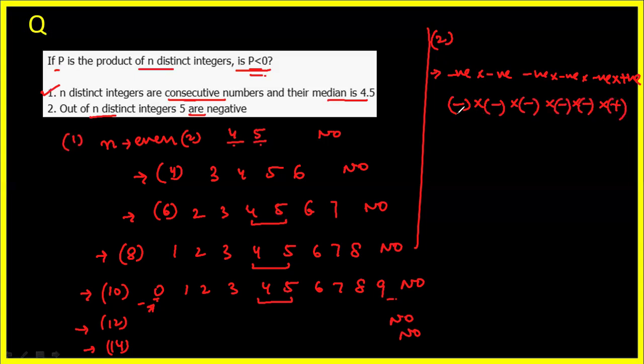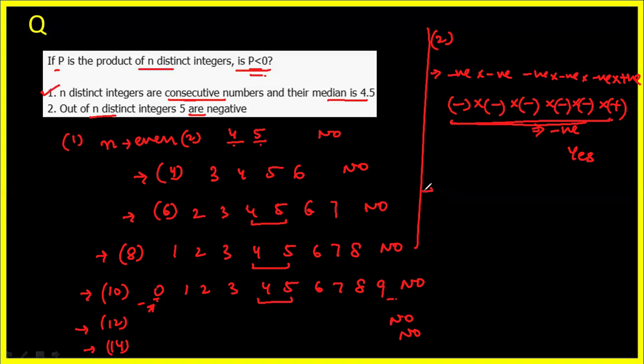So what will be the answer? What will be the product now? Can you tell me what will be the product of negative into negative into negative into negative, 5 negatives and 1 positive? The product is going to be negative. Yes or no, right? If you have 5 negative integers and a positive integer, the product of this whole will be less than 0. It will be negative. That means the answer to this question is P less than 0, yes. Why? Because we have 5 negative integers and 1 positive.